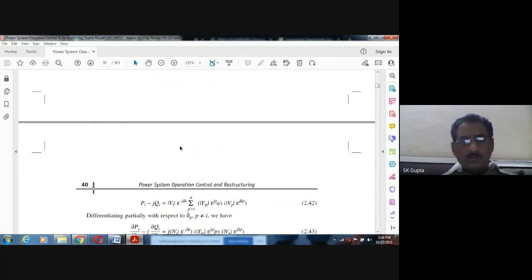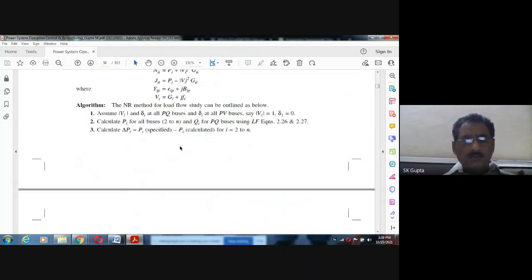So just as we described it in terms of the flow, again we are describing it in terms of the algorithm. The same process, we will repeat or explain, the Newton-Raphson method for load flow study. These are the steps in writing the computer program. What we will do: estimate Vi and delta i for all the PQ buses. P and Q are given for the PQ buses, r from m plus 1 to n, so their V and delta we will estimate, that is V is 1 and delta is 0. Voltage is 1 and angle is 0.